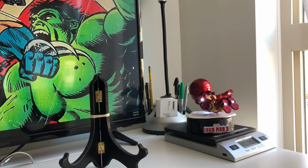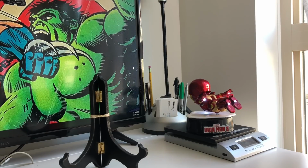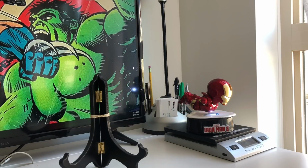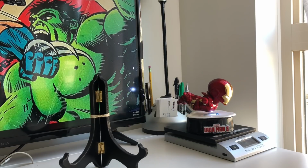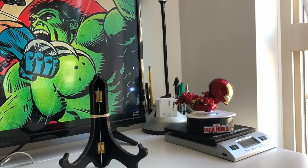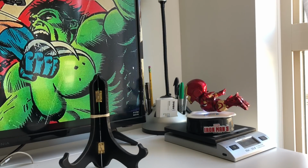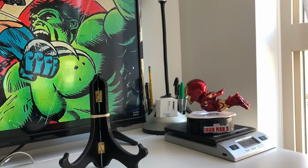Just like I said, most of you guys have collected comics over the years, whether you're starting out or have been collecting for a long time. Sometimes when you pick up copies, whether they be new off the shelf, you pick up multiples, just in case one gets damaged. You like the artwork or the story so much that you'll pick up a couple. Or you pick it up for investment purposes. Either way, there's nothing wrong with those. And then of course along the way sometimes you just end up getting great deals that you can't pass up. So you end up with multiples and multiples of copies of the same book.